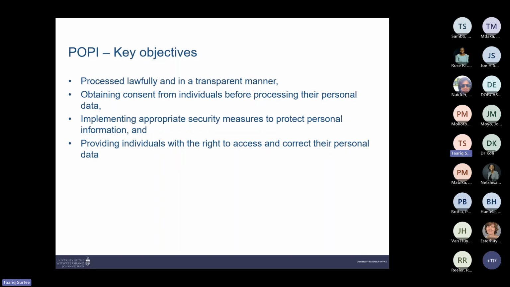Okay. And the last one POPIA is big about is that if there is data collected and it may be factually incorrect, private citizens, everybody, the people you collected data from, have the ability to go in there and correct the data. Right? So these are the four main key objectives of what POPIA is trying to achieve, but there's obviously a lot more behind the act which we need to be cognizant of.